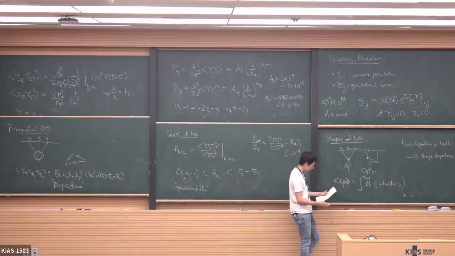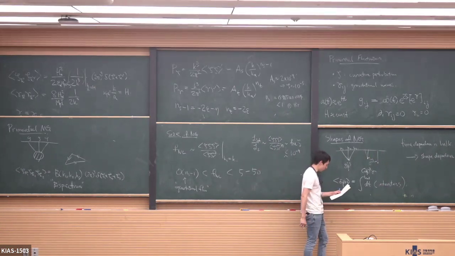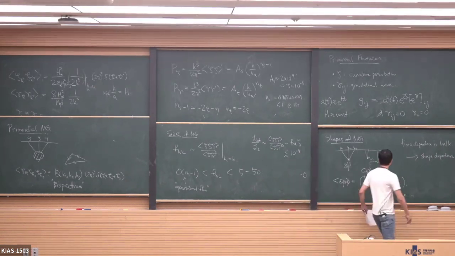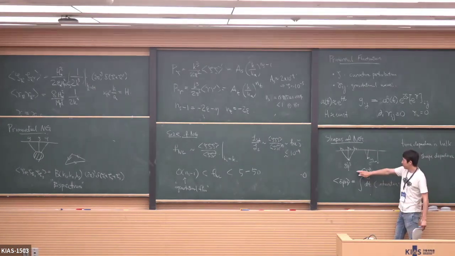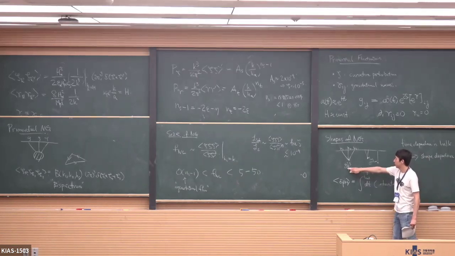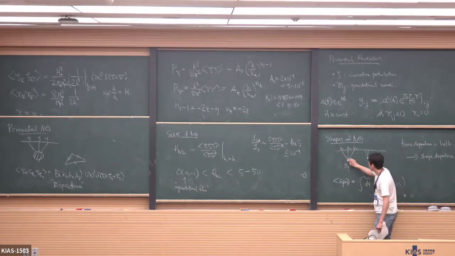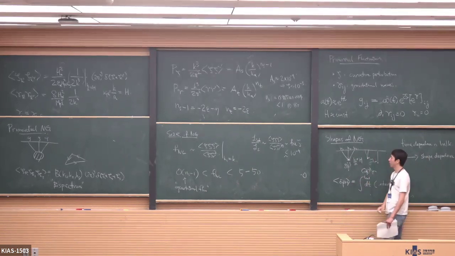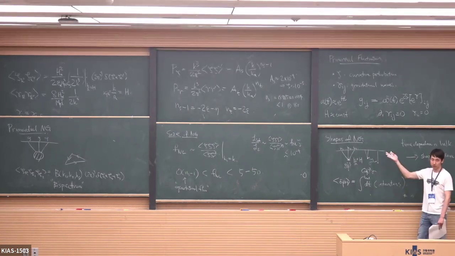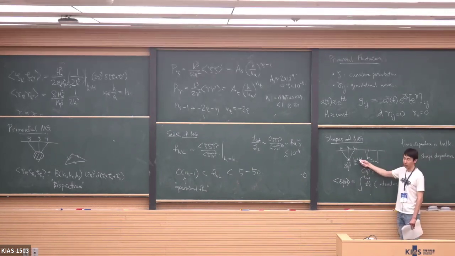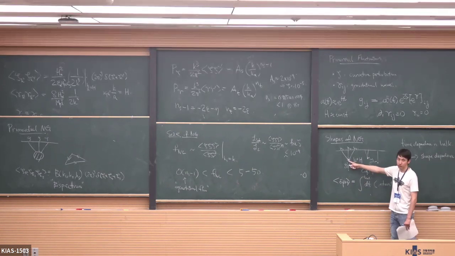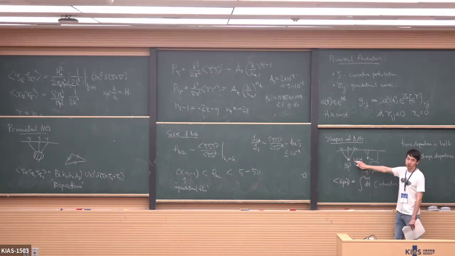Let me mention one more thing before I end. In particular, different types of interaction can lead to different shapes in the sense that if you have just a self-interaction of the inflaton field, then because this bispectrum is also evaluated when all the physical wave numbers exit the horizon, when the physical wave number is comparable to Hubble, but because this is self-interaction, they get the dominant contribution when all of the momenta are equal.